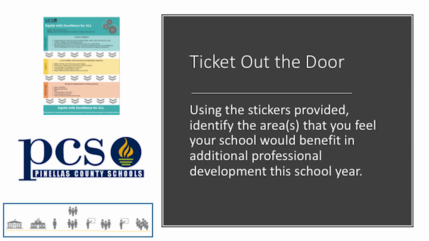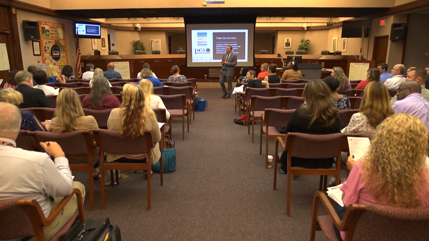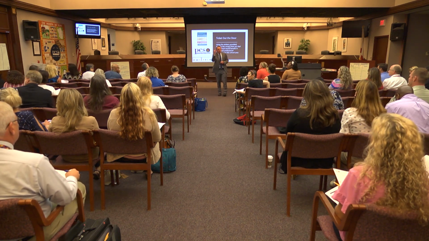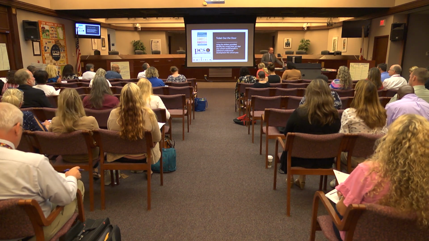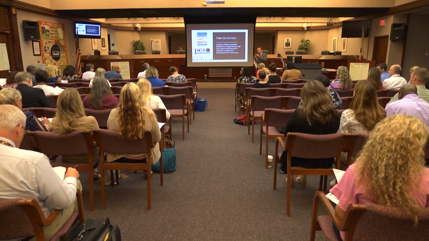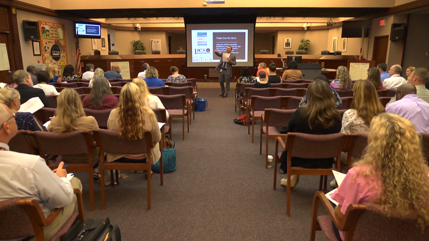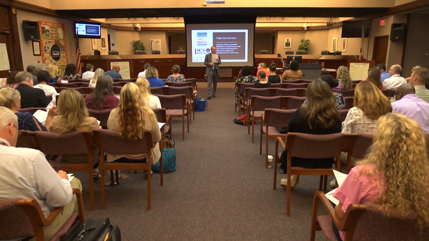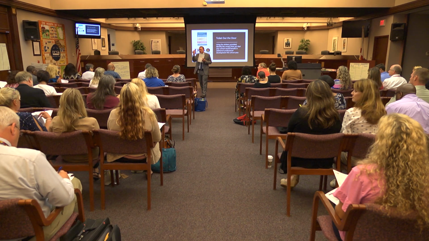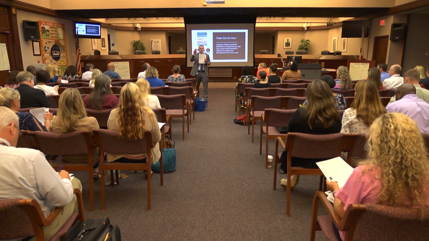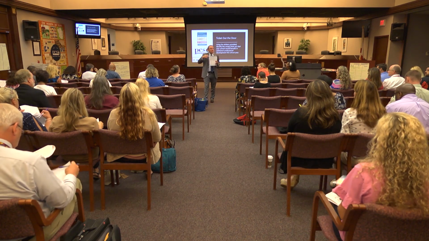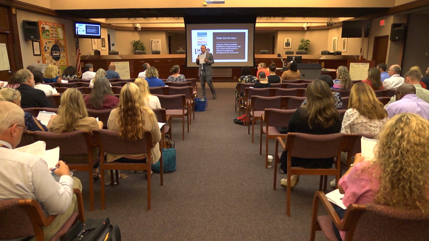And then finally, you'll do this idea of a ticket out the door. And somewhere in here, there it is. It's on the door. How about that? So on the door is a poster that takes the 6 bullets from the teacher expectation page and lists them right here, right? And it lists them there, and then it has the titles above each one: equity mindset, culturally relevant teaching, restorative practices, and PBIS. And then using some little stickers, you're going to give your teachers 2 stickers and say, on your way out the door, I'd like you to put your 2 stickers in places where you feel either you personally or our school as a whole could benefit from more training.